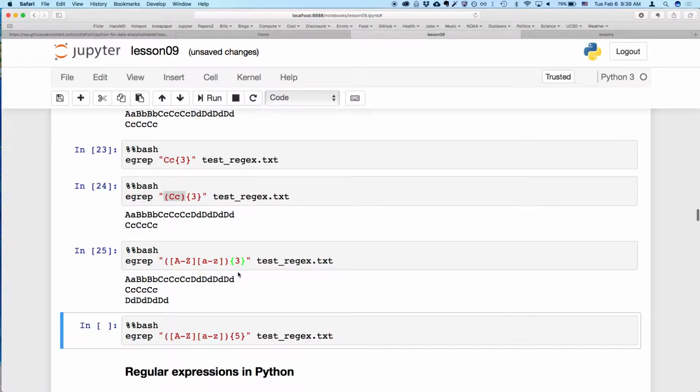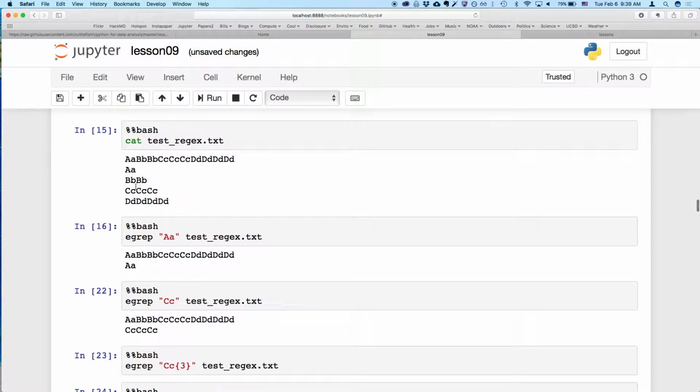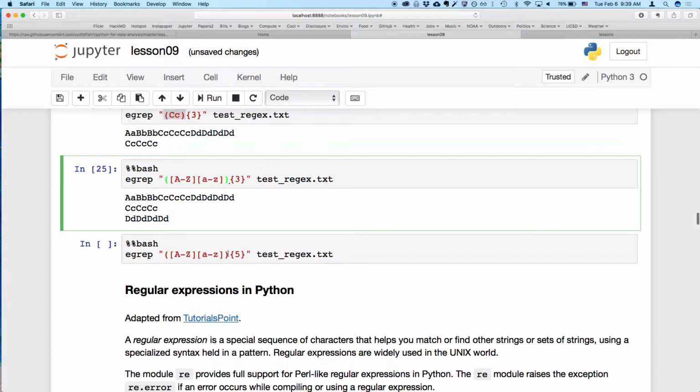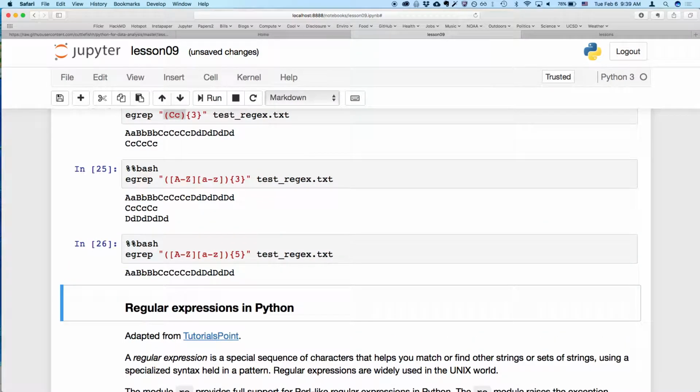So again, it's not going to match these two middle lines, but the rest here all have either C or D in them, three times or more, so it will match. And then this will match only the one that has 5 times or more in it.